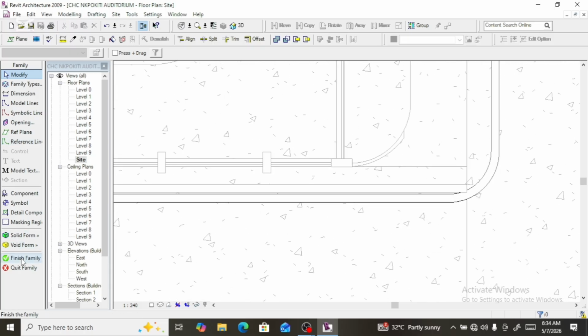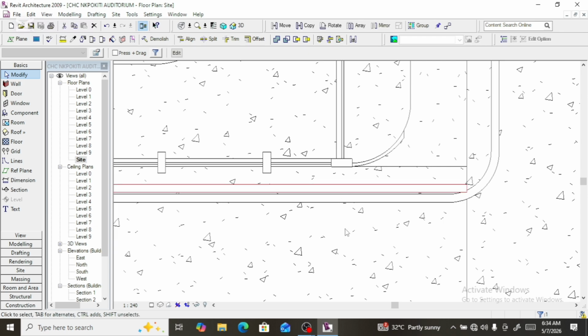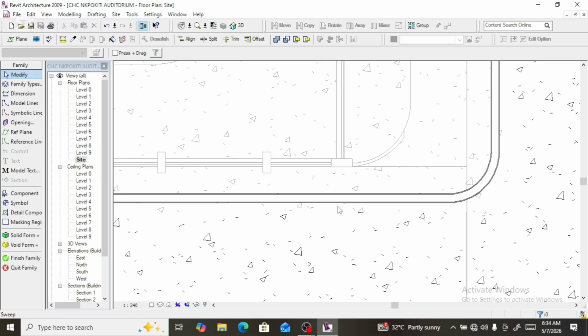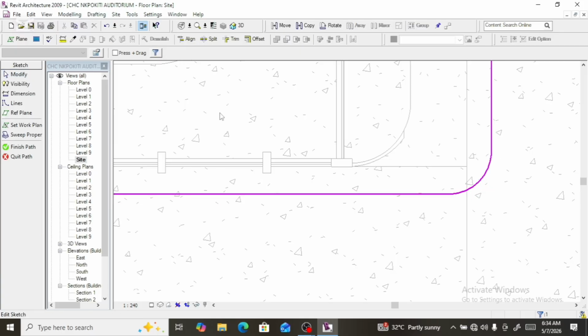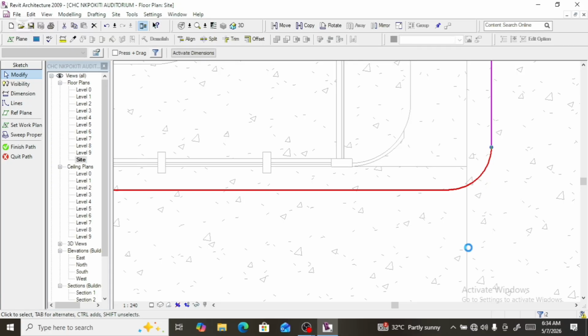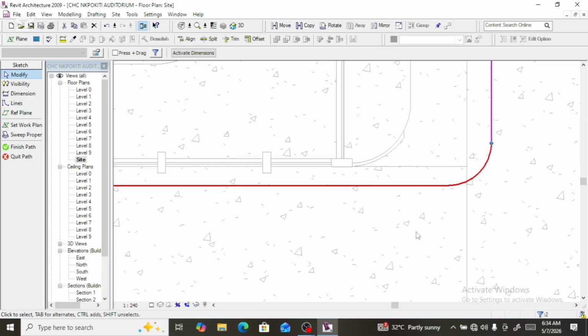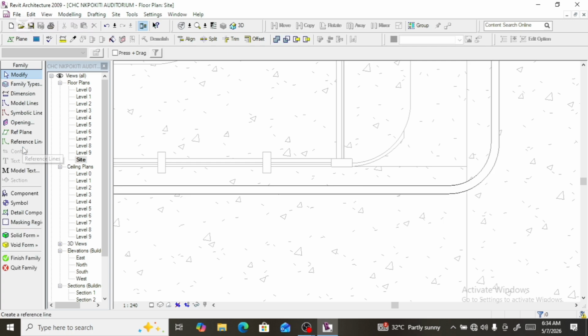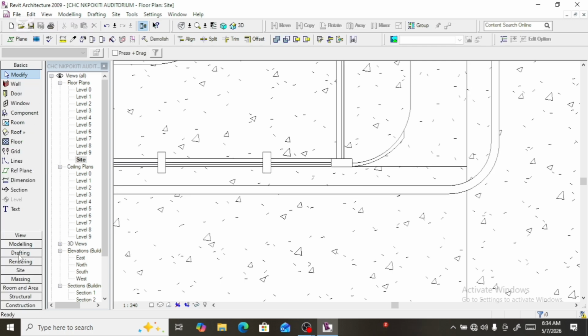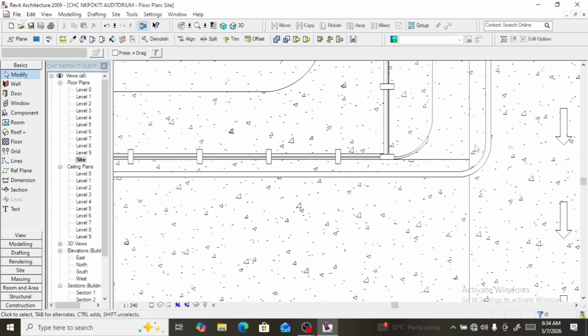So finish. I want to delete this, so I'm no more using it. So I just replace it with this. Highlight, bit by bit, highlight. So I'm taking it back. And pull your control key, highlight two, you can take it back a bit. Let's finish, finish, finish, finish family. So this is it.